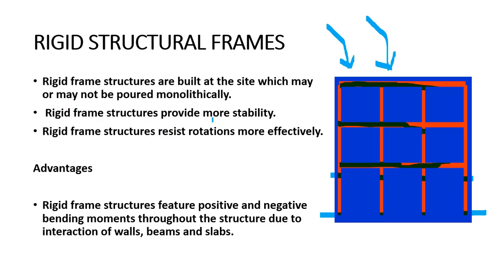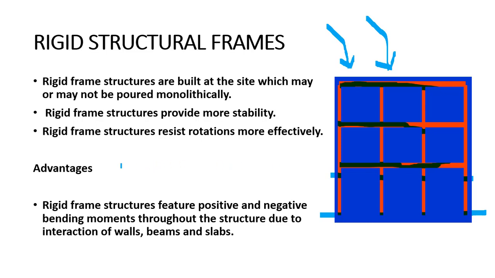Rigid frame structures provide more stability. If you can see from the kerangka pun, we know it is more stable, because it could resist rotations more effectively. If you are living in a country which has a lot of earthquakes, it is good to use rigid. But in some terms, it is also good to be flexible. Macam bangunan-bangunan tinggi ni, selalunya dia boleh sway. Sway itu maksudnya dia akan ikut pergerakan angin tapi dengan sedikit sahaja. Kalau you perhatikan betul-betul.